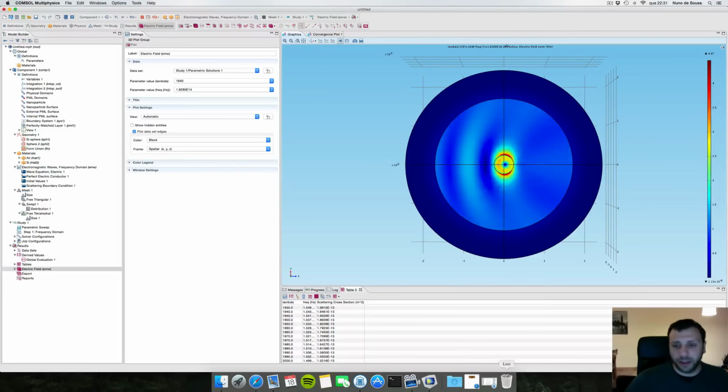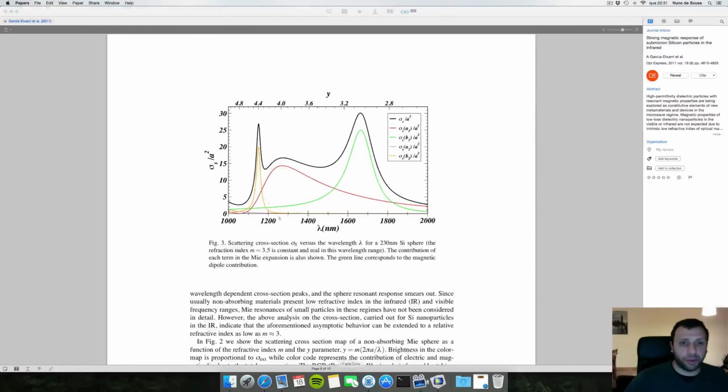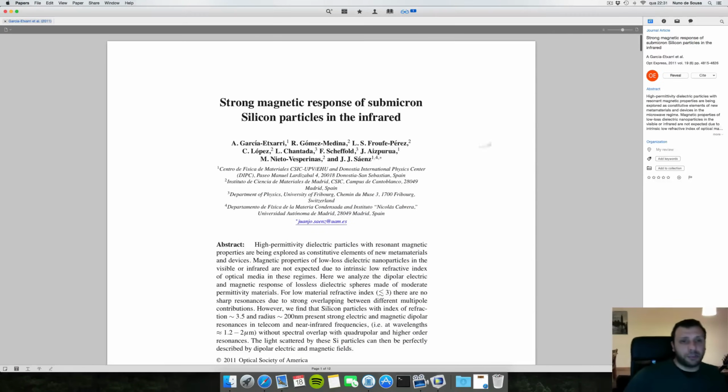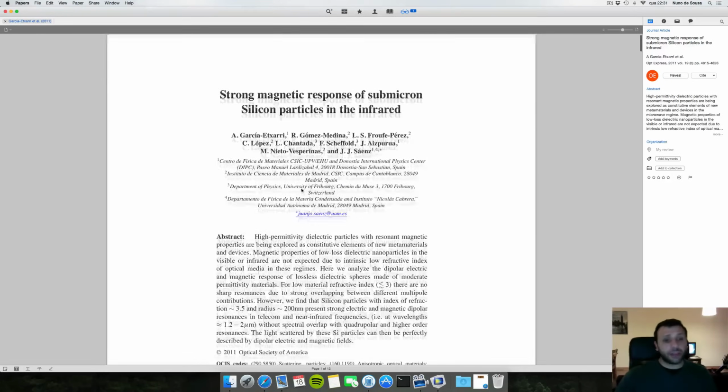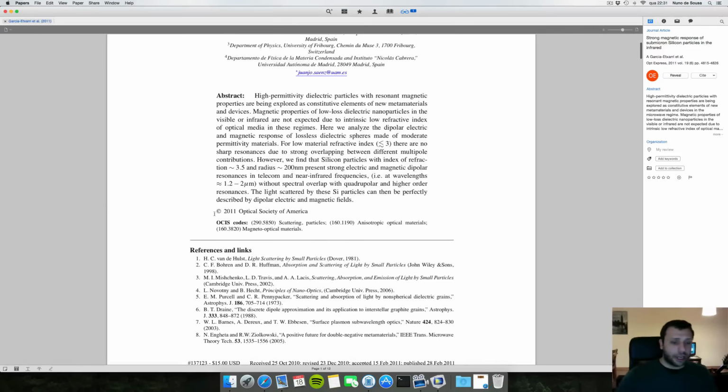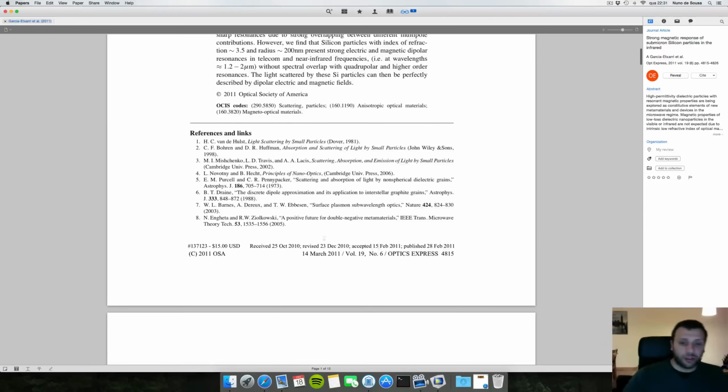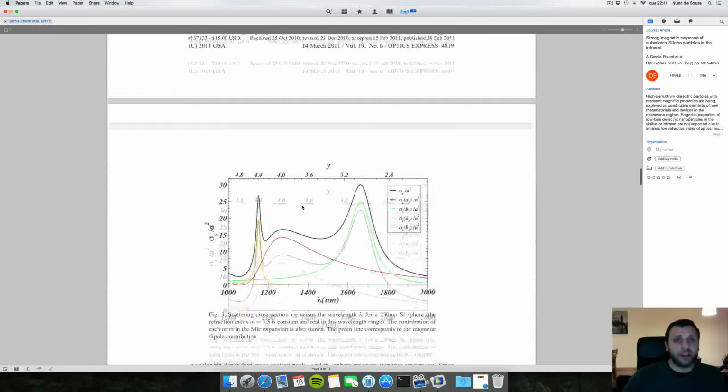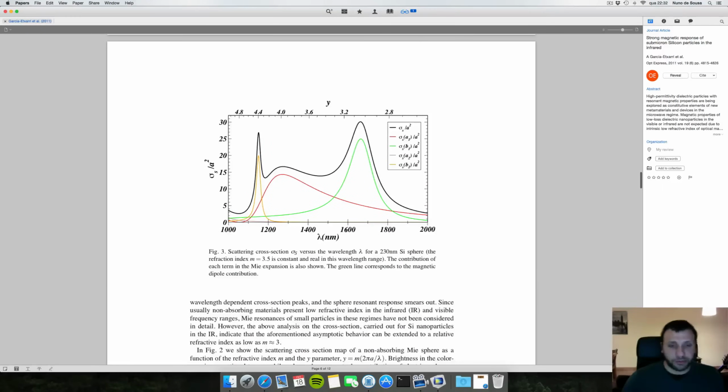Oh, interesting, eh? Okay, don't forget that we are reproducing the results from this paper, the strong magnetic response of submicron silicon particles in the infrared, from Aitzol Garcia-Etxarri and Professor Juan José Sáenz from Autonomous University in Madrid. It's in Optics Express. I'm going to give the reference at the end, and we are reproducing this black curve, the scattering cross-section of the particle already described, but this time with me.